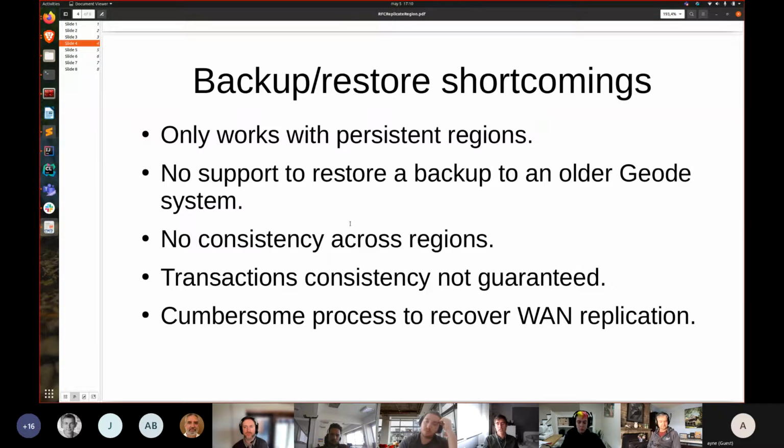You have to stop replication in the winning site, then empty the replication queues, then start replication again, then take the backup, but do not replicate to the other side. It's a cumbersome process, so it's not very easy or friendly.